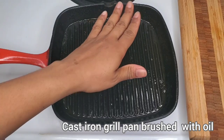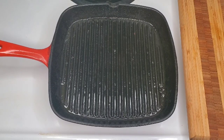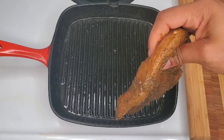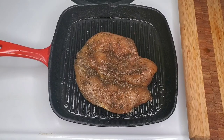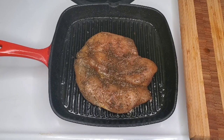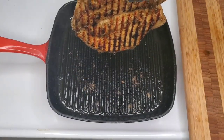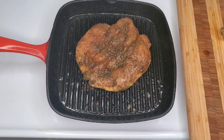Alright guys, moving on to cooking the chicken. So the chicken could be done in a pan or in the oven. Today I'm using a cast iron grill pan. Why? It retains heat because it's cast iron, but it also has the grilling feature. Because I'm not going outside to use a grill, which you could do if you have one, I like to use this pan because it just gives the meat a good char, so that feeling like you did it outside on the barbecue. If you want to get those grill marks, all you're going to do is grill it and then give it a 90 degree turn, and then grill it again. That's how you get that cross mark, and then you flip it over and continue cooking it.